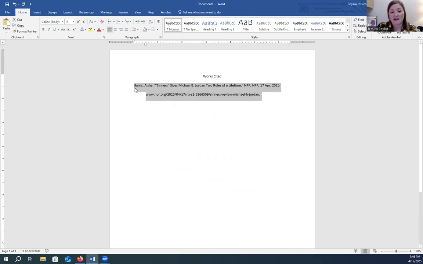Remember, hanging indent means that the first line is all the way to the left, and then this line is indented, right? Now, if I was going to do this the unofficial way, which I don't necessarily recommend because it can be a huge pain if you have to copy any text over or you realize you forgot something in the citation and you have to add it.